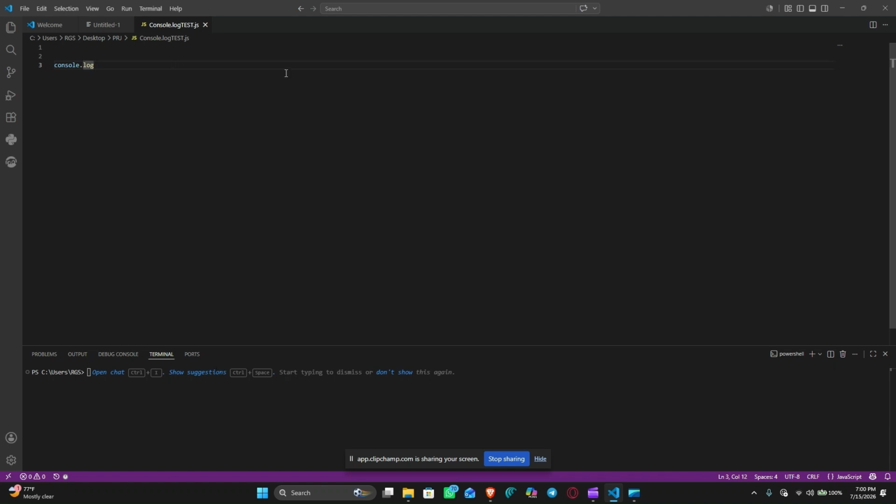This is the very first code we are going to write here. So console.log must come as a function. What we call a function here in JavaScript must have these braces.